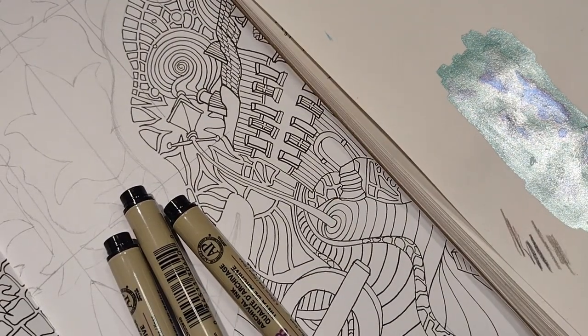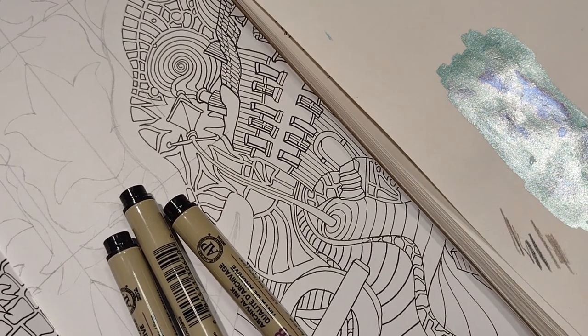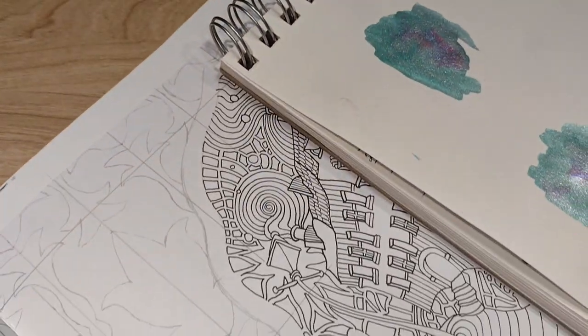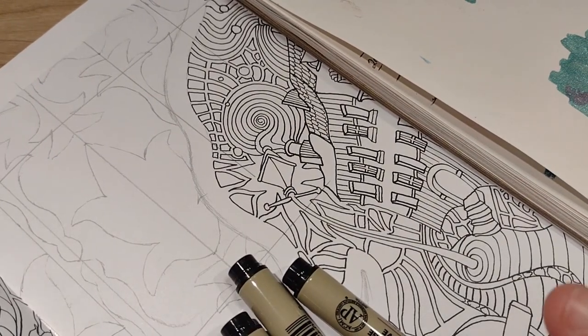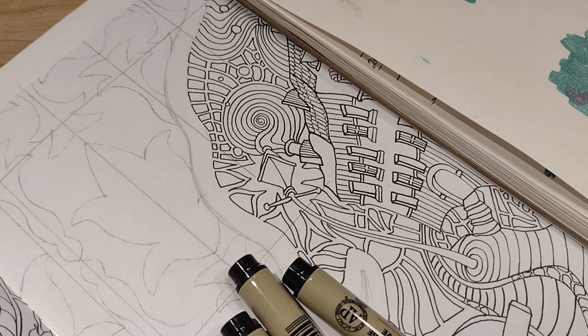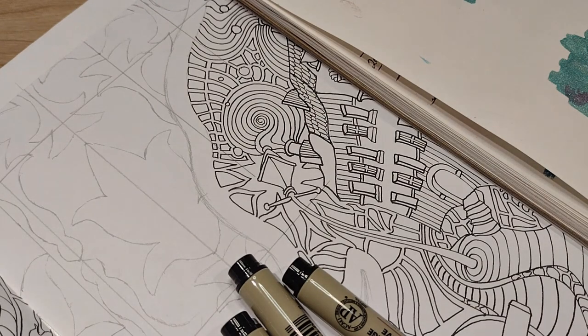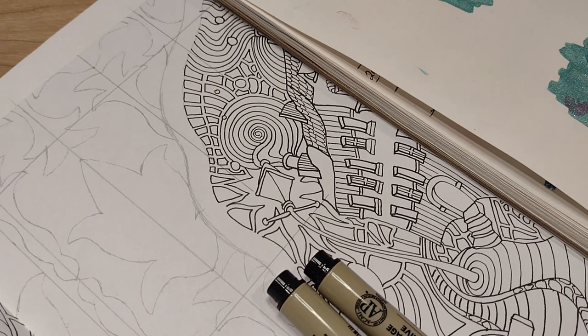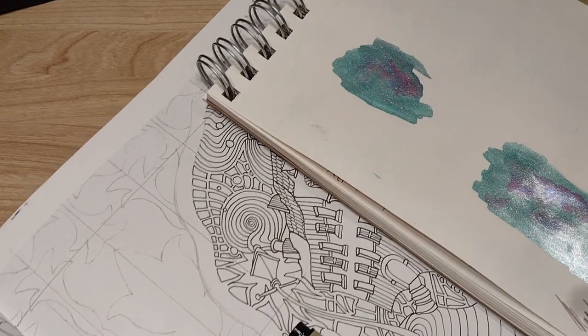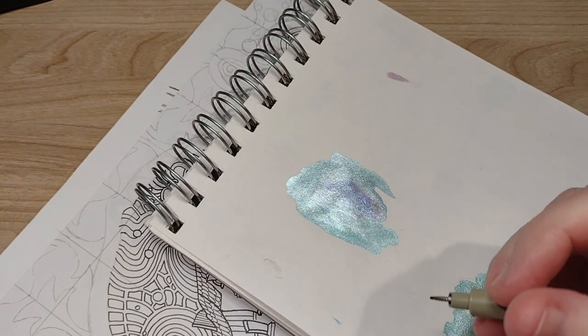So let's see here. We're going to get super close. And I think, am I casting any weird shadows? No, it doesn't seem like it. Okay. Oh, but the camera's in my way. All right, let's see here. Any weird shadows? Probably. Nope, still weird shadows. I guess that didn't matter. Oh, it's probably this one here. Okay, let's try that. All right, so we're going to try. Oh no, hold on. I'm going to crash the pen into the paper. So let's get really close here and see.